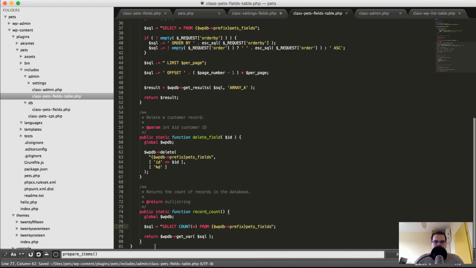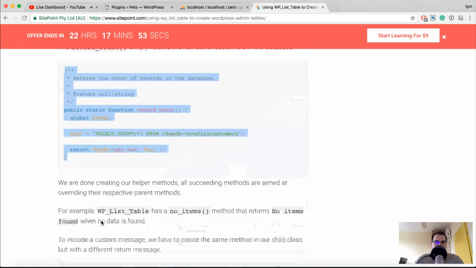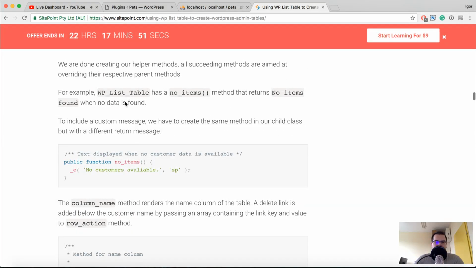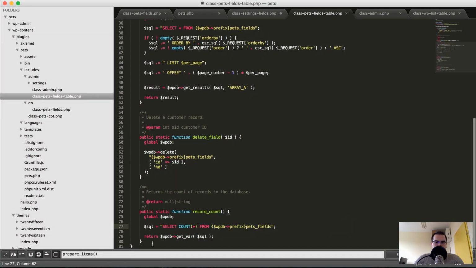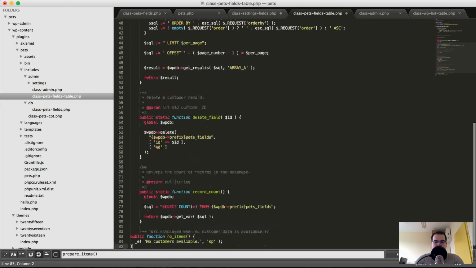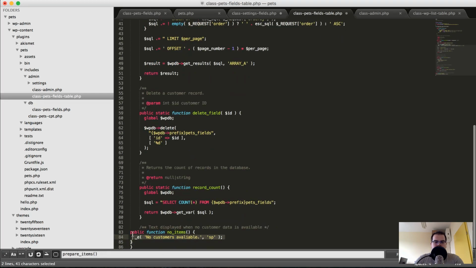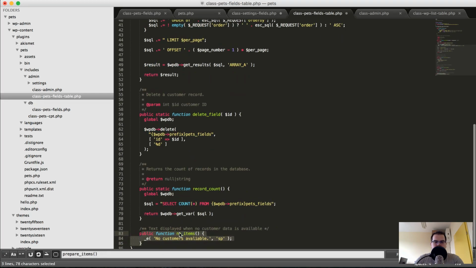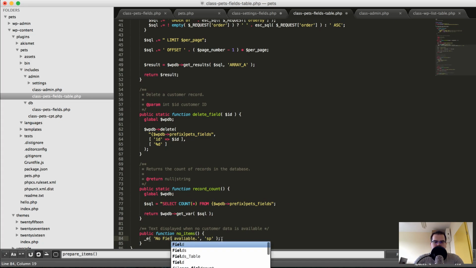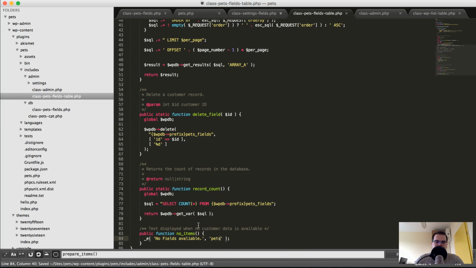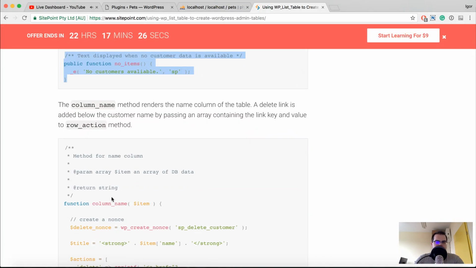I'm just reading the code, copying, because this is something that I actually don't want to learn and remember, because I can always get it from online, right? No fields available, and then we can say here it's our paths text domain. Okay, and then what else?